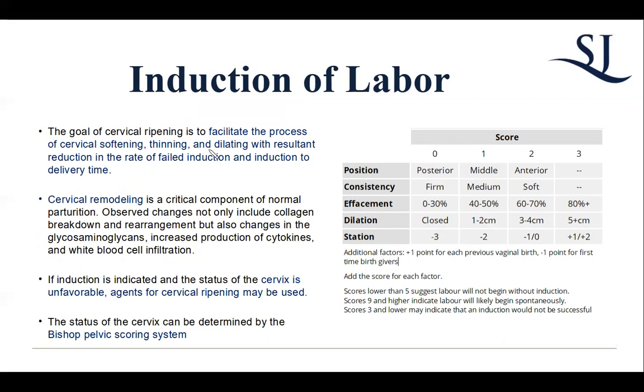A lot of this is academic, but the point is that when we speak about cervical ripening, that's the phase of labor where the cervix itself begins to soften and thin, and then eventually will dilate, but with the help of uterine contractions. When a patient presents for induction of labor, you do an exam and you calculate a Bishop score. If the Bishop score is really low, lower than 5, that is unfavorable. Usually you'll see, especially in EMRs, that they use less than 8, greater than 8, because a lot of these follow suit.